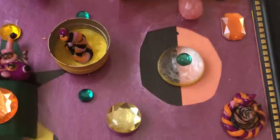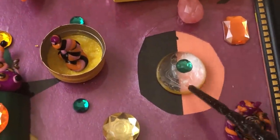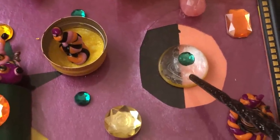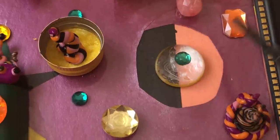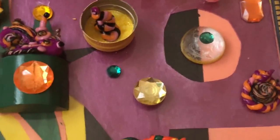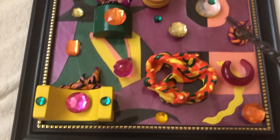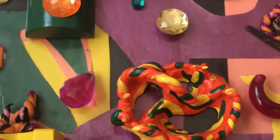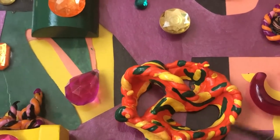Let me show you this. A clear flat black rhinestone. And I was able to get a really cool pattern in the bottom of this just by playing around with glue, believe it or not. And then I put a green rhinestone on top of this. Now, another thing I wanted to point out, and then this is a big sculpture element. I just decided to make it kind of orange with different colors on it.